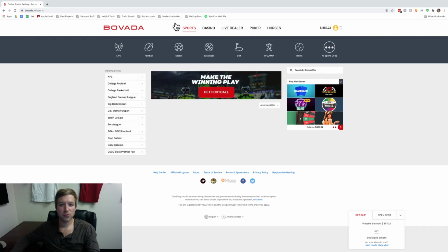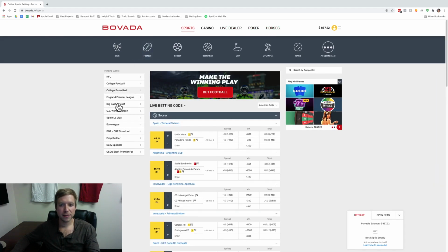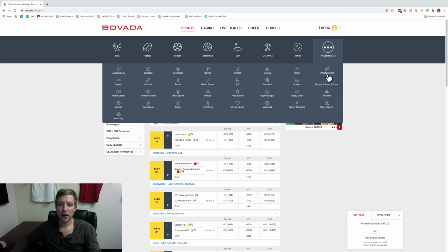So when you go to sports, which is in the top tab here, you're going to get taken to the overall sportsbook page. Now along the top again, you're going to see this gray bar. This is where all of the main sports are, the most popular sports that are being bet on right now. So a lot of times you're going to see basketball up there. If you don't though, just hop on over to this all sports. And when you click it, you're going to see any sport under the sun: darts, snooker, esports, and basketball. But you can see here basketball's on the main bar.